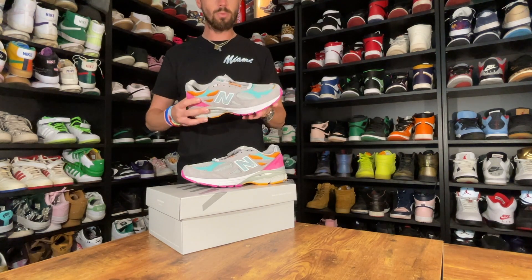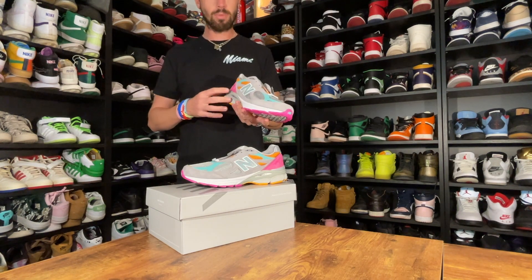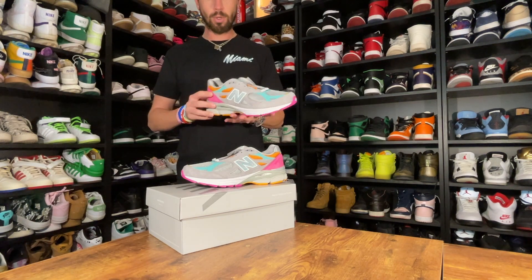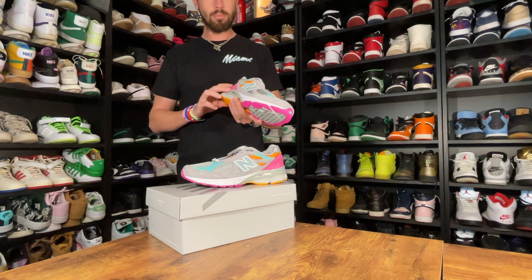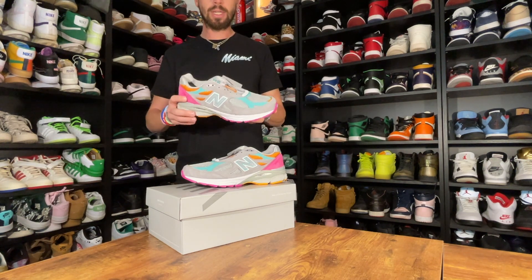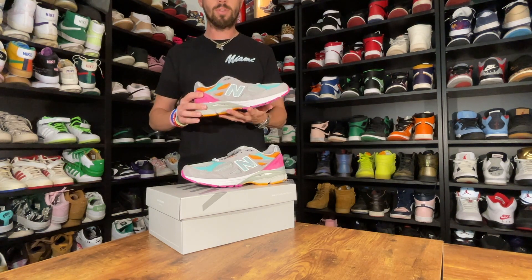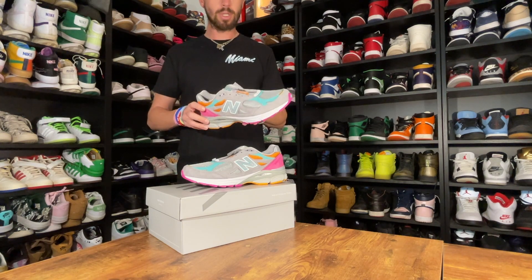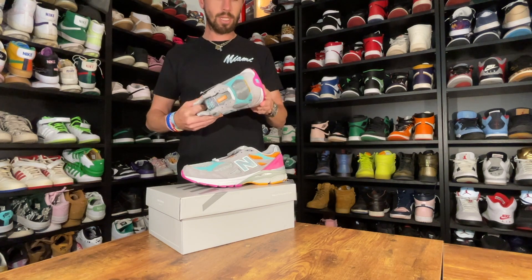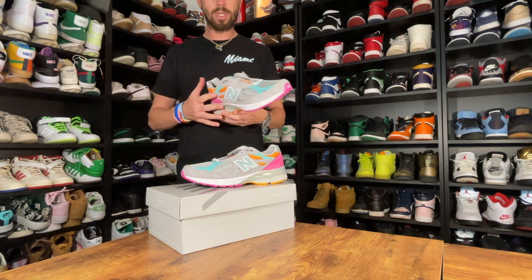The orange I'm assuming goes more with the Miami sun and so forth. But normally when you think of Miami Vice colorways — like with the Miami Heat and anything around South Beach — it's normally the teal and the pink. The orange doesn't show up as much, but I'm glad they didn't go overboard with the orange on this one. The base is a gray suede base, which New Balance obviously do very well with. And then with a pink and orange sole, it definitely gives you really nice Miami vibes.